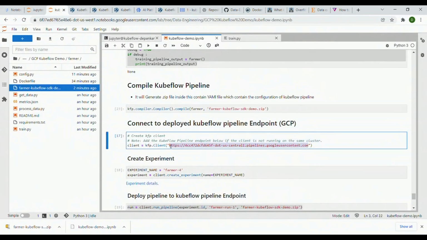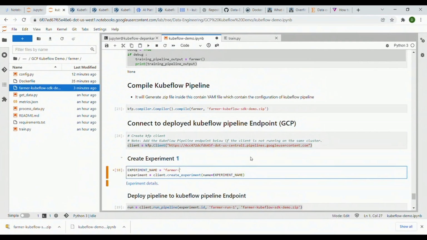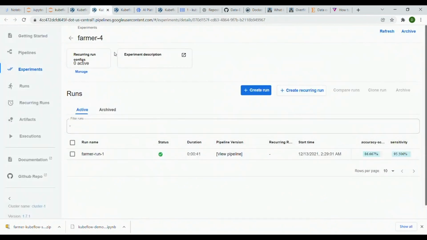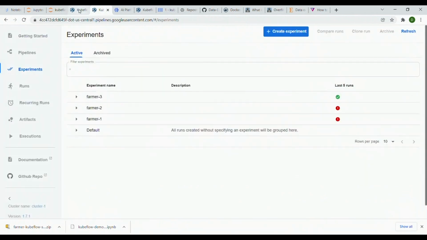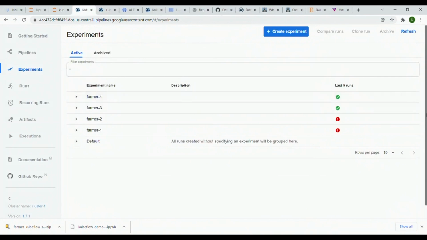I've already placed it here. I don't want to do it again. I'll just configure it. Okay. Now my client has been configured in my KFP. Now I will rename it to Farmer 5. Farmer 5 is just an experiment name. When you go to the Kubeflow pipeline here, I'll just close this. You can see I already had run my pipeline. The first two times I had failed, but the third time I successfully completed, and the fourth time I successfully completed. When you go to the experiments, you create your own experiment here from the console. But for now, I will do it programmatically from the Python notebook here.